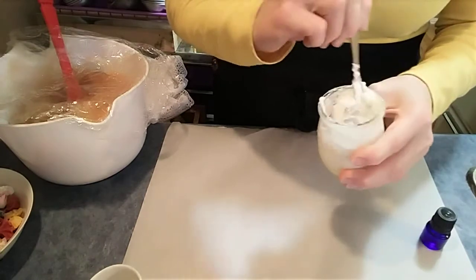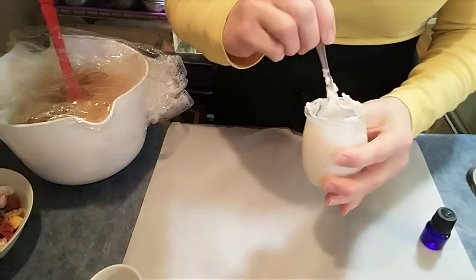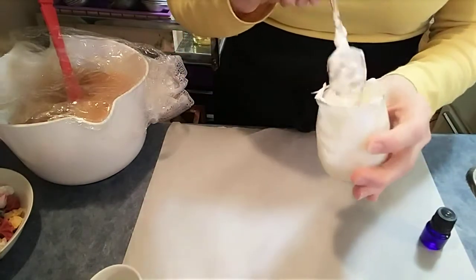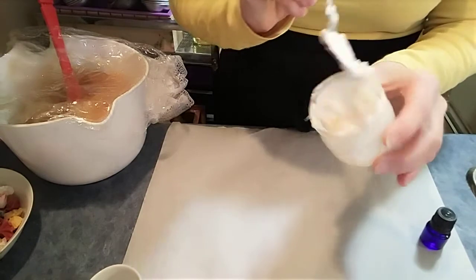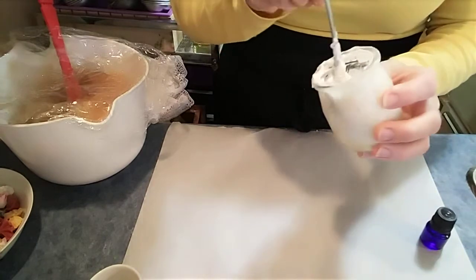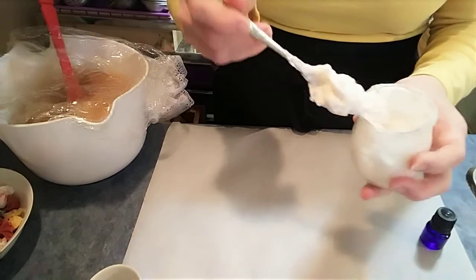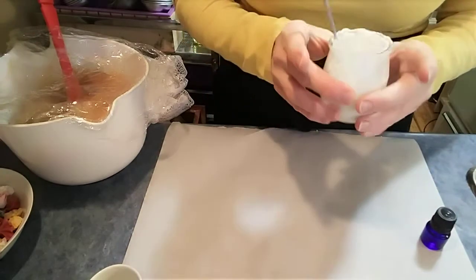This morning I put a teaspoon of my base into this with some water — about two parts water to one part soap. And I get a thick creamy whip here, which makes me think of body whip and stuff. So maybe we'll be doing some whip soap and see how the bubbles hold in it. If it holds, that would be really cool to not have to buy a body whip base and have your own that you can make at home. But right now it's just full of air bubbles and it should settle, and next time we look we'll see what it looks like.